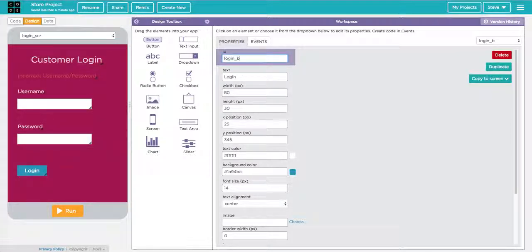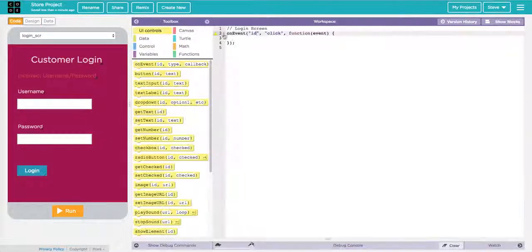And again, I suggest that you also have a naming scheme of some kind that makes it obvious for you to know what things are. So I'm going to call that login button. I feel a lot better about that. Great. I come back to the code. My ID is, in quotes, literally that name, login button. If I hadn't changed it, it would have been button 1, right? Okay, so I'm responding to the login button.